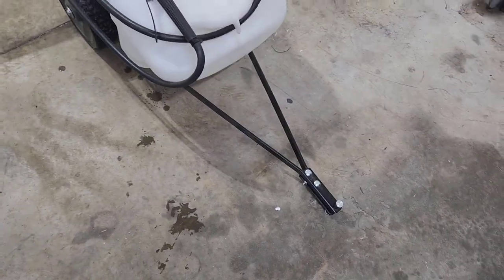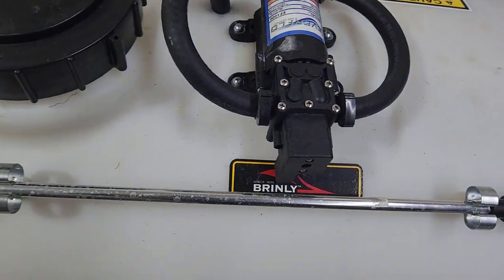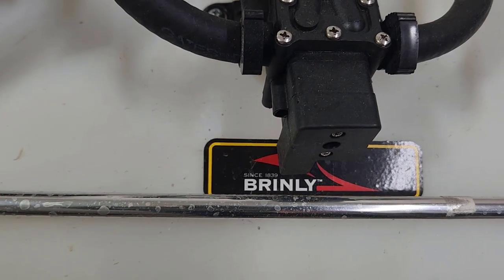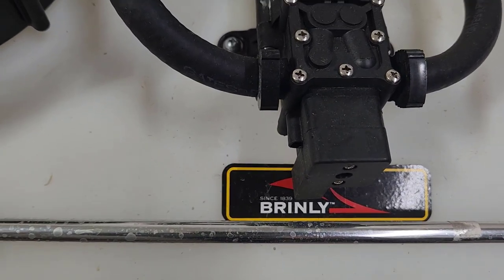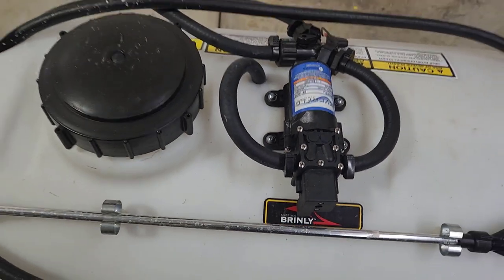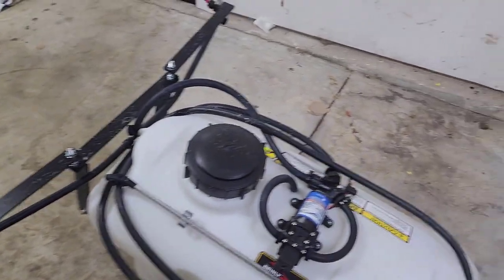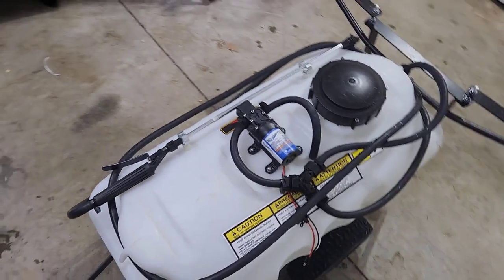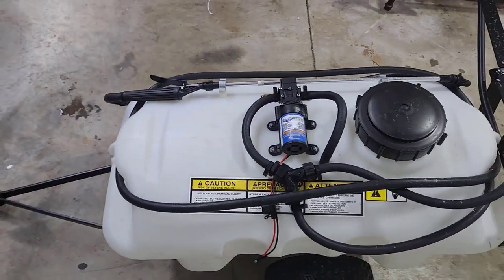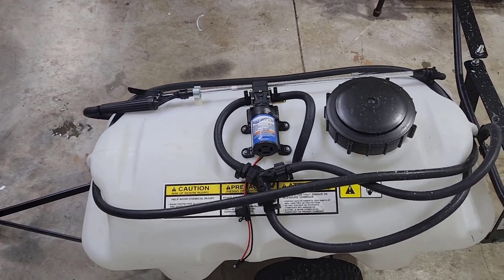Okay, so here is the sprayer once again. This is the same brand, as you can see here, as the aerator seeder combo that I had purchased a few weeks back. I'm really starting to fall in love with this brand. It just seems like the things work as they say they will work, actually, which is kind of nice. So this is it right here. This is a 15-gallon sprayer. Again, it's proven to be plenty for my approximately 3 acres that I have.